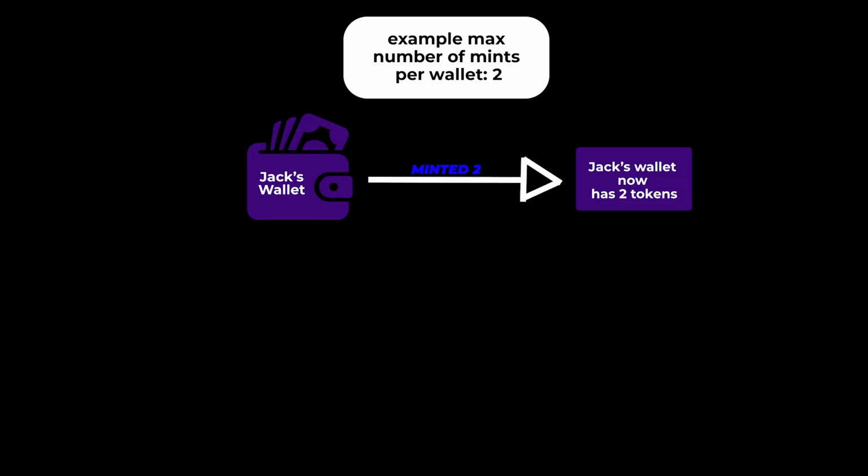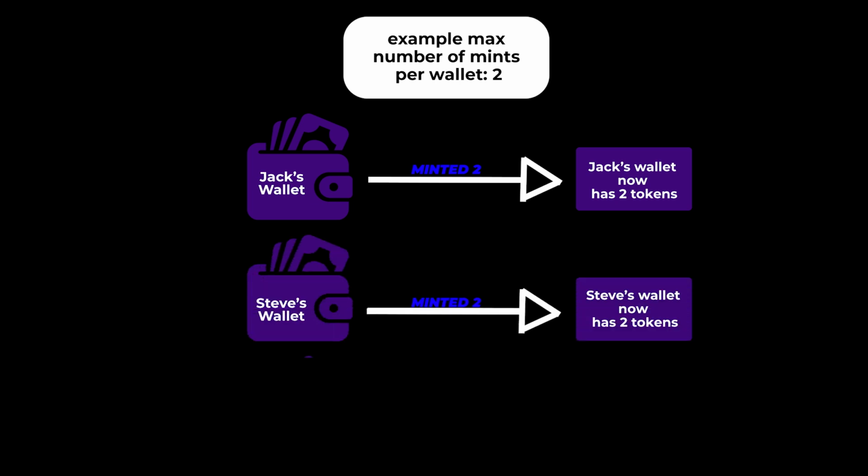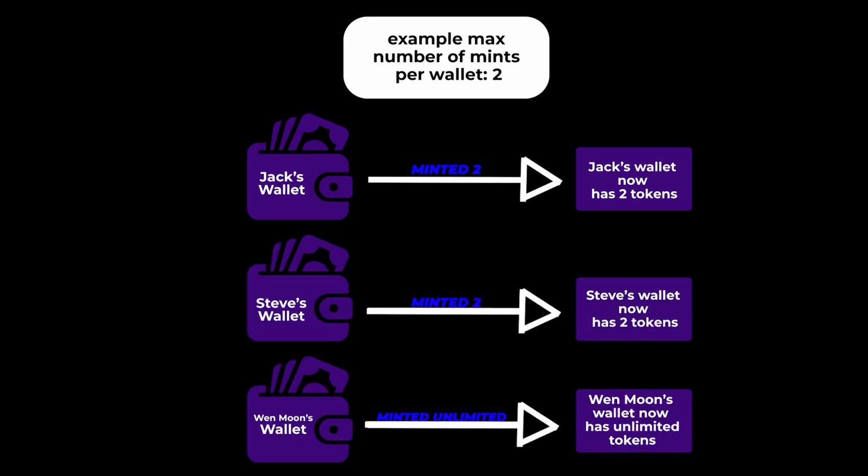Nowadays, when you mint NFTs for a contract, there is typically a limit to the number of NFTs you can mint per wallet. This is especially important for whitelist or pre-sale mints, where only specific privileged wallets should be able to mint a limited number of NFTs before the public sale. However, because of the code I'll mention shortly, some people were able to mint an unlimited amount.